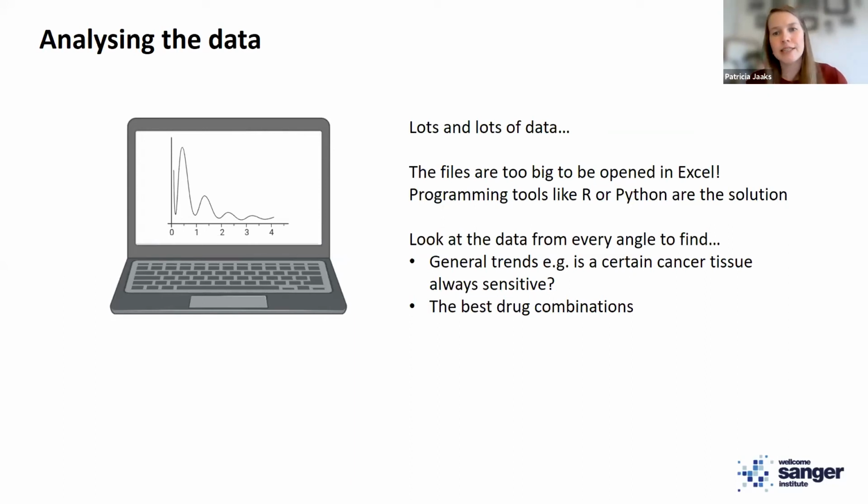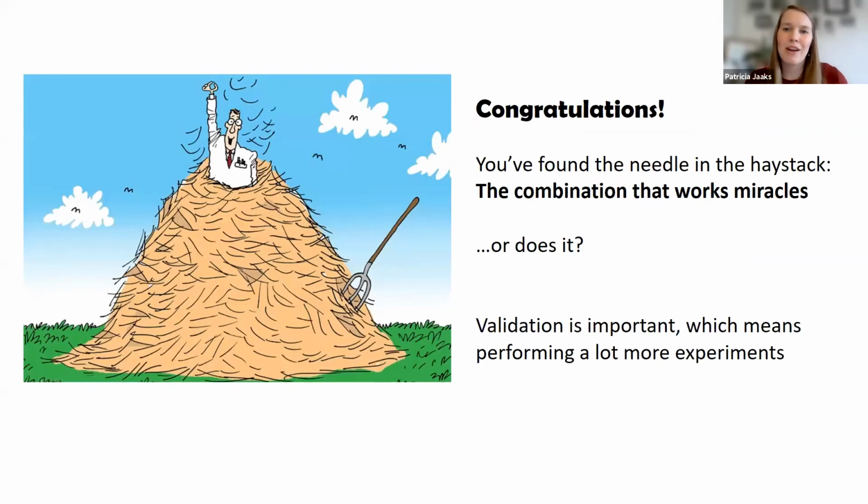So what I do in my day-to-day job is I explore all the data that we have. I look for general trends. So we have 3 different tissues, breast, colon, pancreas. Is perhaps one of them more sensitive than another one? That might be a general trend to look for. But then I really want to understand which of all those 2,000 drug combinations works the best and why does it work really well? And that is where I think, well, I've gotten to a point where I think, well, I found a combination that works.